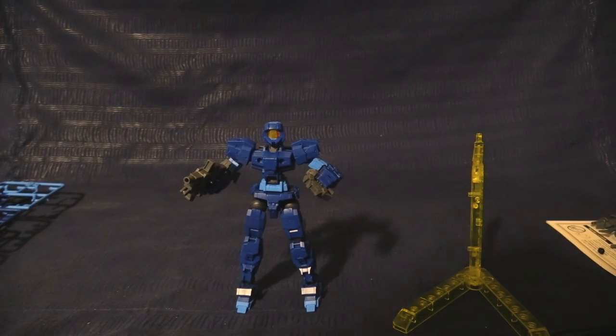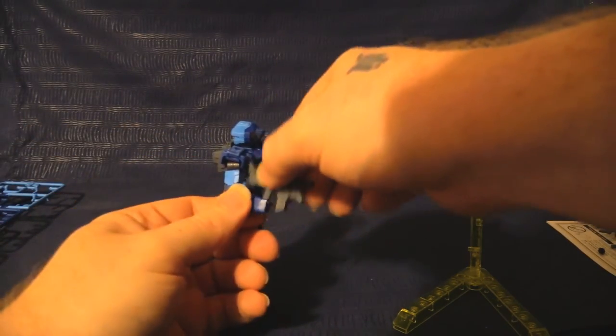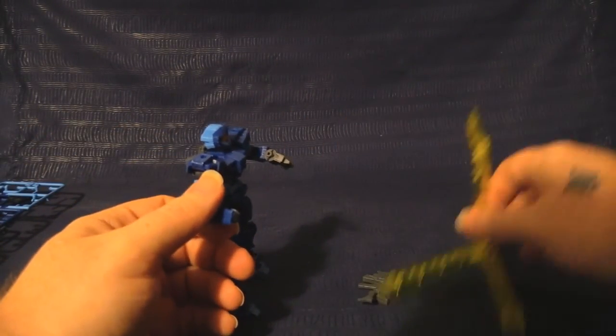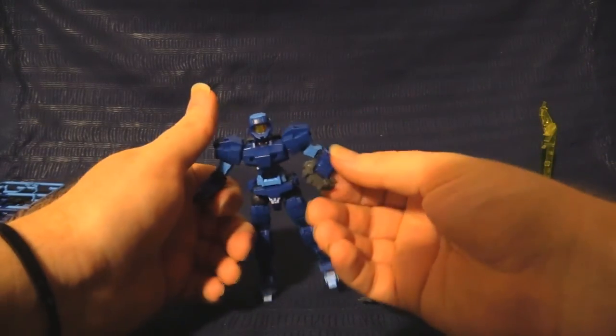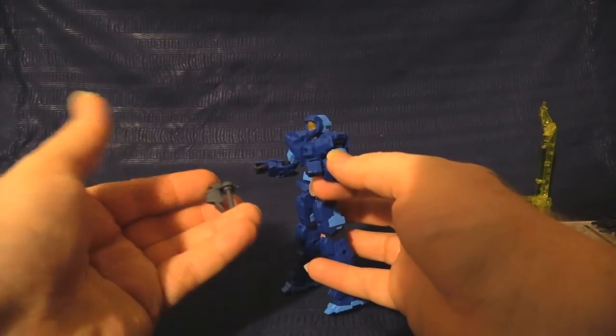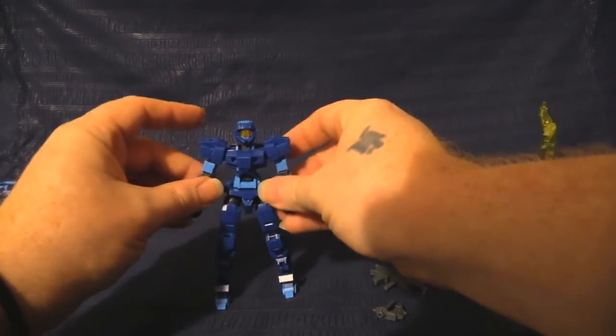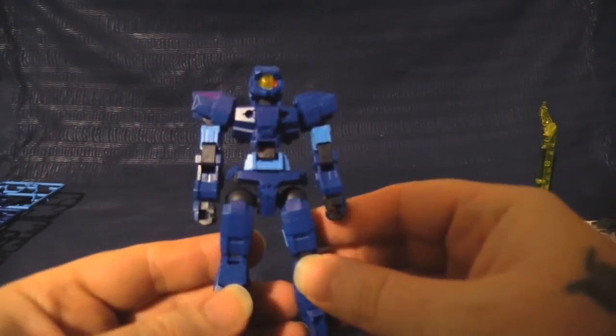And of course, I'm right there because I don't have access to my lights at 4 a.m. So, we're going to take its little gun away. I'm going to move that aside. That is not a stand that it comes with. That is just an extra stand I have. Take this little knuckle buster out. I don't like that. And behold, our Alto.